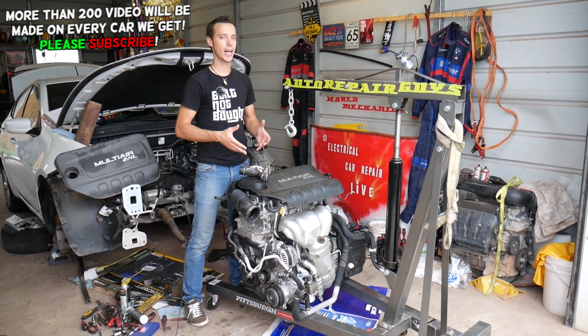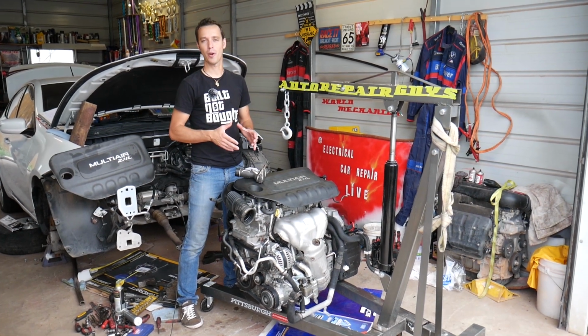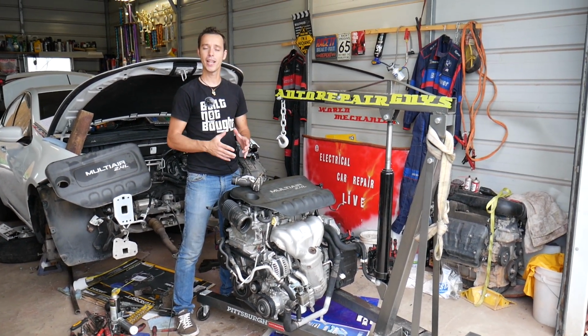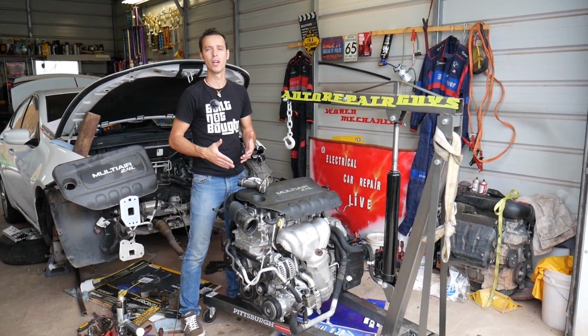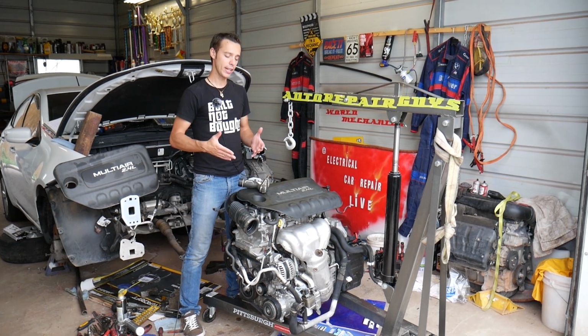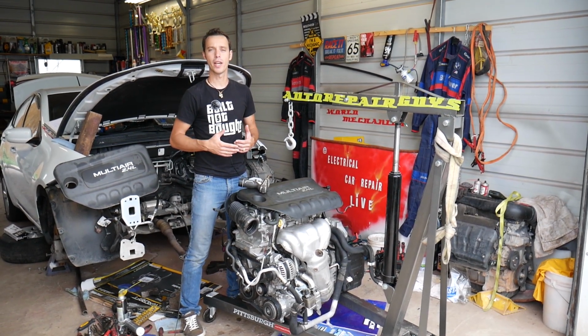As you can see, we got that engine out of the car. You do not have to remove your engine to replace the spark plugs. The only reason we have that engine out is because we have more than 100 videos on that engine alone, and we want to show you in great detail how to fix anything on it, how to replace it, where every single bolt is located.